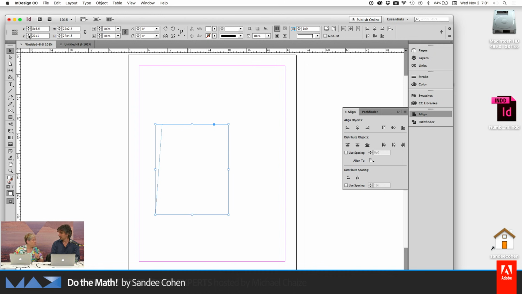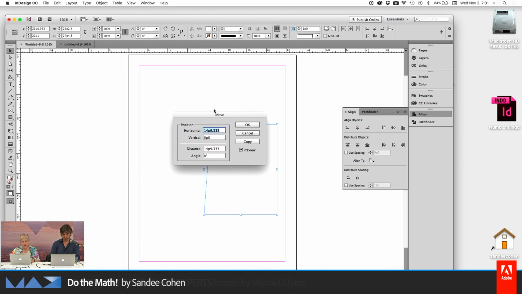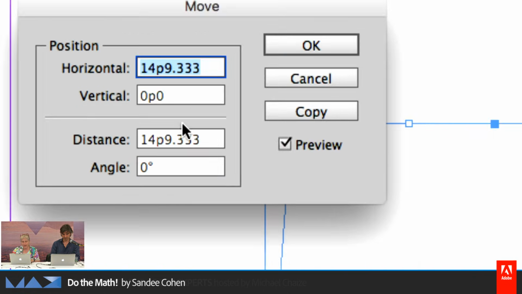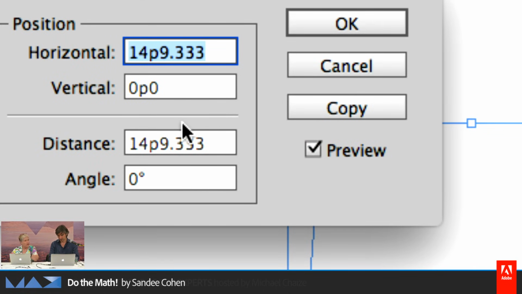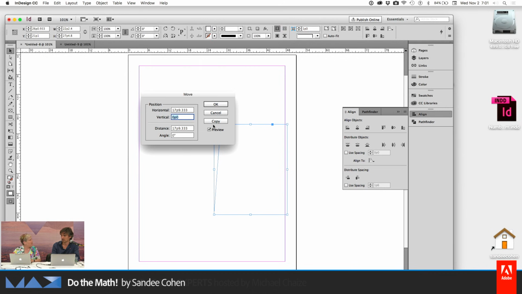Oh, one more thing though. Let's say I go to the move dialog box. Just to let you know, anywhere in the program that you have fields that have numbers, you can type a value plus 1/2 inch, hit the tab, and it will do the math anywhere. So it's not just the control panel. So it must be the same component, which makes sense.